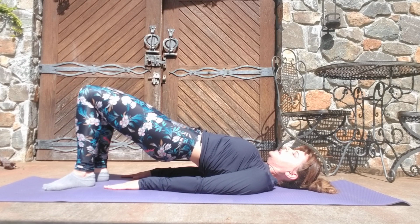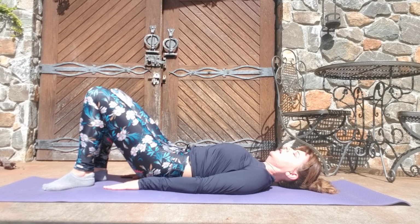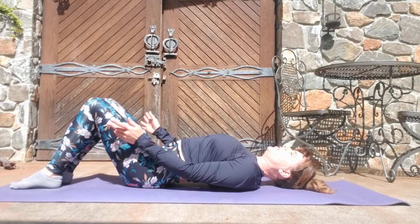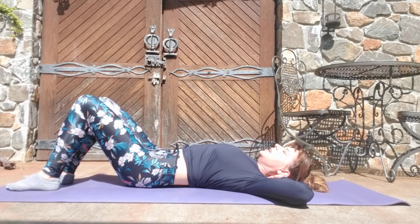Rolling it down, taking that inhale to prepare, and one bone at a time, taking it down. And back to neutral. Okay, step the feet away from you a little bit. Take your hands behind your head. Taking that inhale as we prepare.